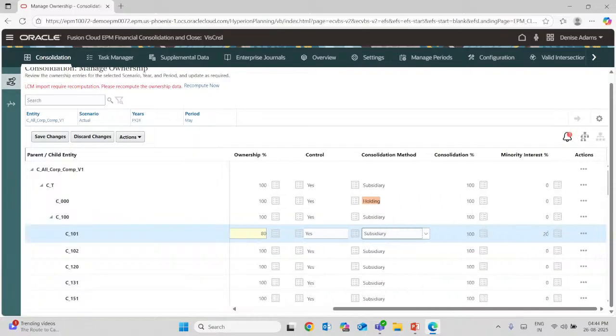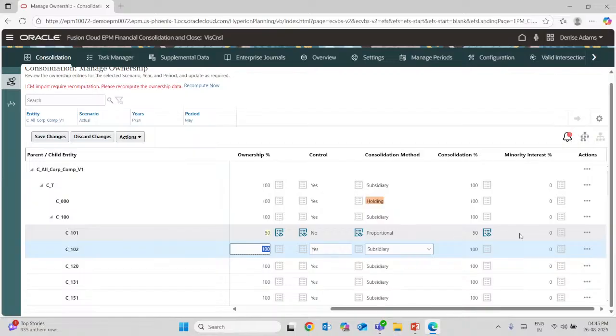And as I have changed the amount from 100 to 80, the monetary interest automatically changes to 20. If I change this amount again to 50 and press enter, it will automatically change the figure for all the components.